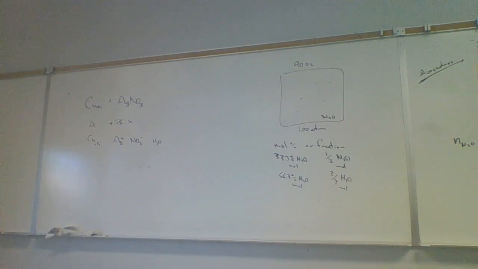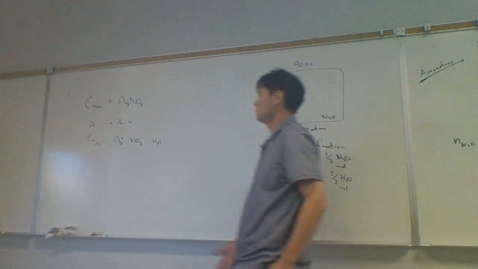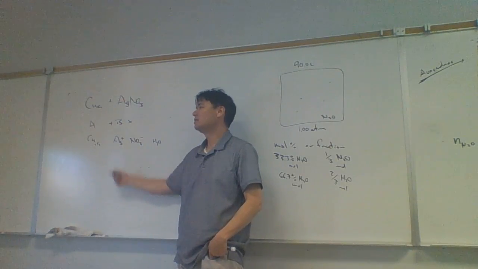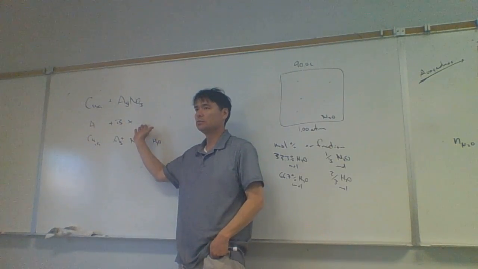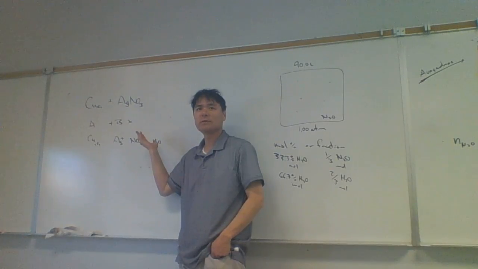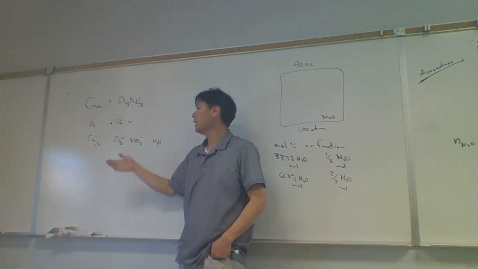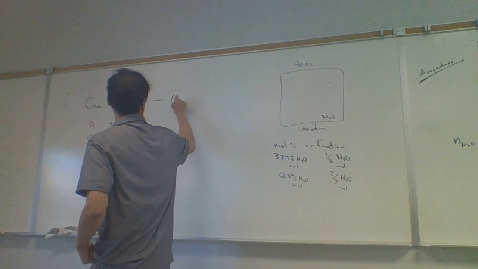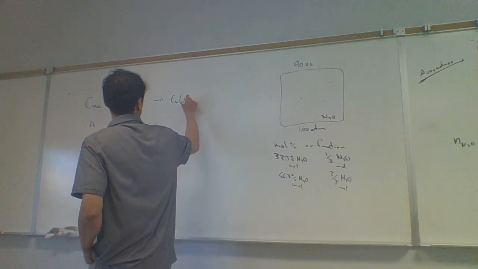Yeah, we're missing the H plus. If we're missing the H plus, then its ranking drops way down, and it's not going to be so great anymore. And so since we're missing the H plus, that means silver ion's the best. This is why I went straight into single replacement, because single replacement's easy. A plus BX yields AX plus B. And so copper goes to copper 2, not copper 1.